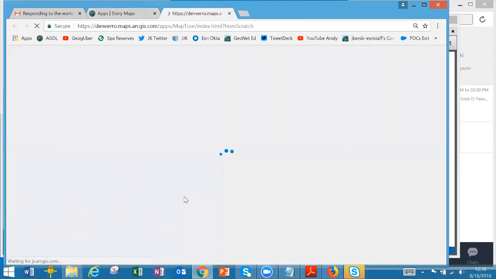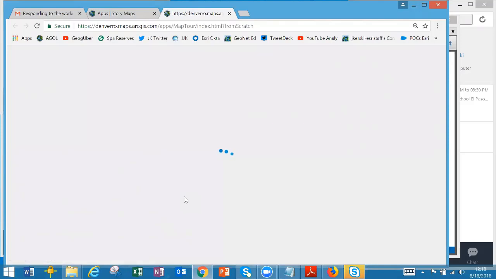And once I build, it's going to make me log in. And then we'll be in this builder mode where it's going to ask you where your content is located. Now, one note about content here in story maps: it has to be online, okay? It cannot point to your local machine, your local device, right? Story maps are web-based tools, so the content needs to be online that you use to create them.